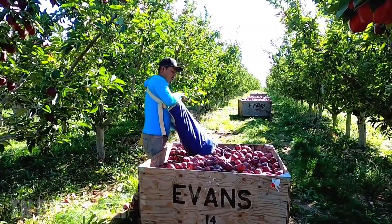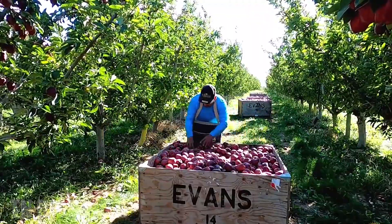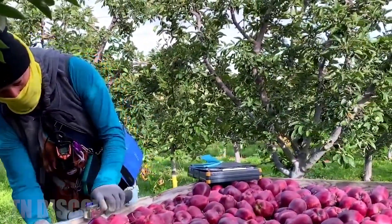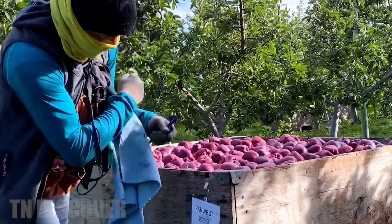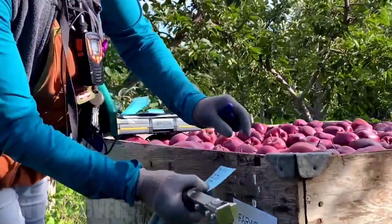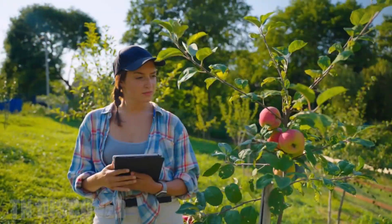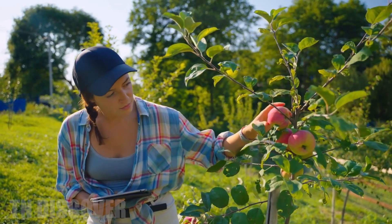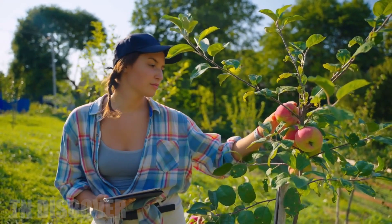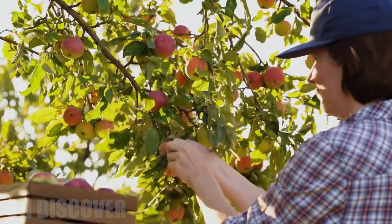Regarding growing methods, the U.S. and China both have their own apple growing methods, depending on the type of apple, geographical region, and commercial purposes. For example, to grow Fuji apples, Chinese people often use biological bags to protect the fruit from pests and increase quality. Americans can also use biodegradable bags, but not as commonly as in China. Americans often use other methods to care for apples, such as pruning, spraying, watering, and fertilizing.